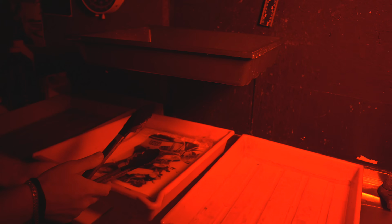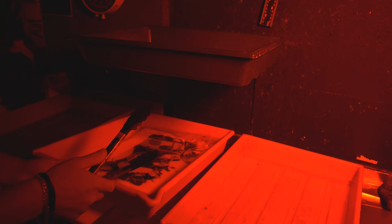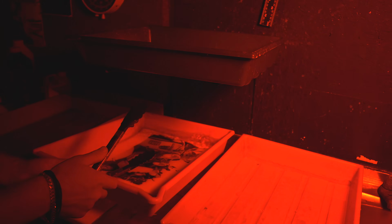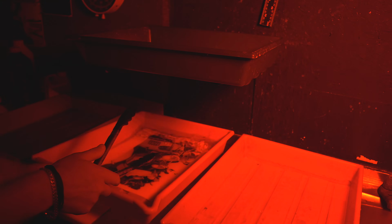And we all know that digital is far easier, much easier. If this was digital, I'd have nailed the exposure straight away, put it in the computer, thrown it into Photoshop, done a little bit of jiggery pokery, pulled it out the other end with an inkjet printer. This would have been done in 5 minutes, but to me, I prefer this hands-on process. I think it just means a lot more.